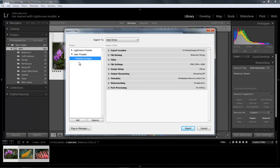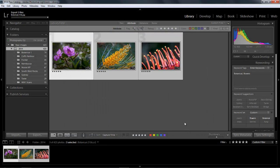I can see my finished images preset is already highlighted, so all I need to do here is to click export. Nothing appears to be happening, but if you look up at the top left of the screen, you can see a little message that says export 3 files, and there may be a little bit of a delay while this starts, because remember what Lightroom is doing at the moment is applying all of those changes that we made in the develop module, and then it has to save the images as JPEGs. Once it's complete, we'll go into Windows Explorer and we'll just take a look and see if they've arrived as we think they should.